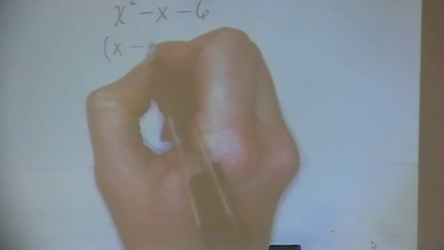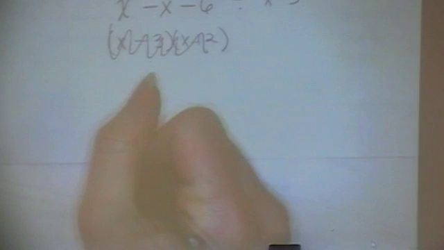When we were factoring, like for example, I had x squared minus x minus 6. And you would factor that. What is that? X minus 3 and x plus 2, right? So I factored that from nothing. They didn't give me either of the answers. I came up with both of them. Division, they would do this: x squared minus x minus 6 divided by x minus 3. And you would come up with the other one. So factoring is division. It's just coming up with both of the factors at one time, whereas in division, you're given one to start with.